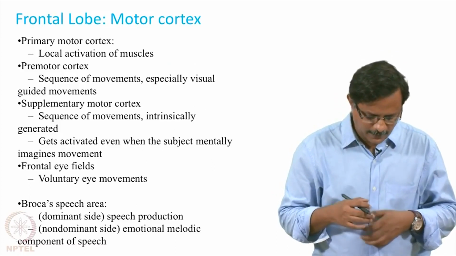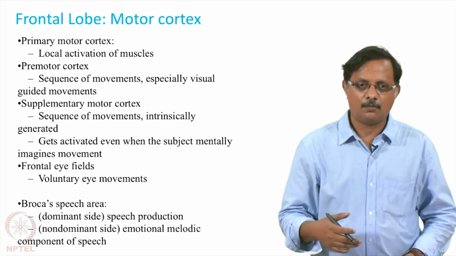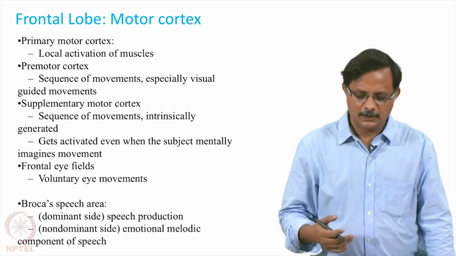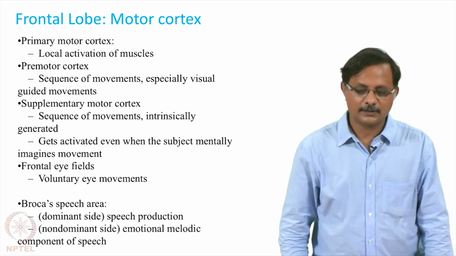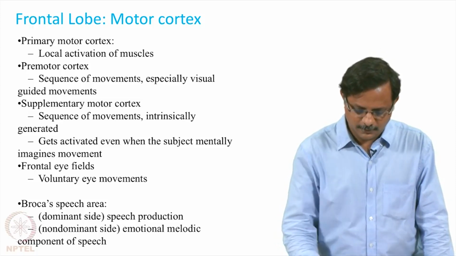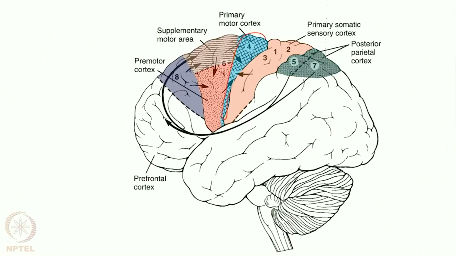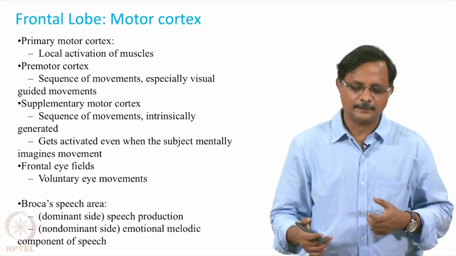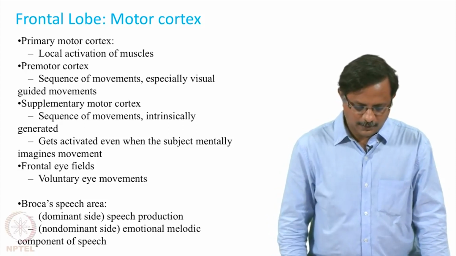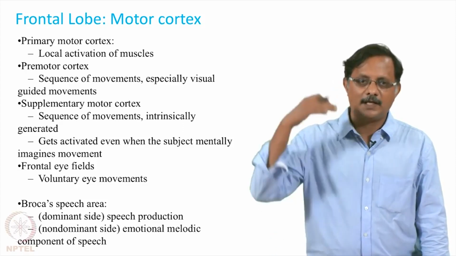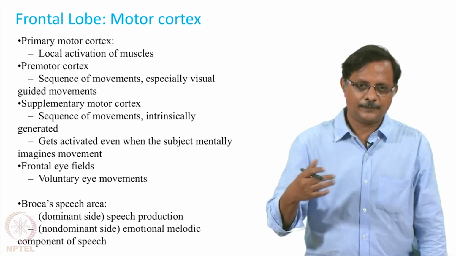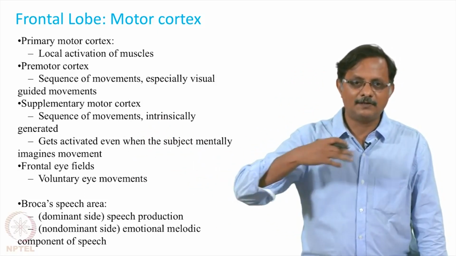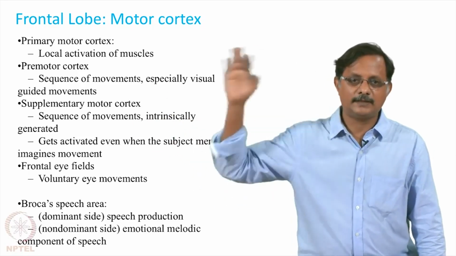Okay, so there are lots of areas which control movement, the so called motor areas, in the frontal lobe. For example, there is a primary motor cortex. The blue region here is the primary motor cortex, which is right in front of the central sulcus in the precentral gyrus. Here if you activate neurons, they produce activation of some specific muscle or a part of a muscle. Whereas, if you activate the supplementary motor cortex, which is at a higher level in the hierarchy than the primary motor cortex, you will produce a whole complex sequence of movements, like for example, waving the hand.